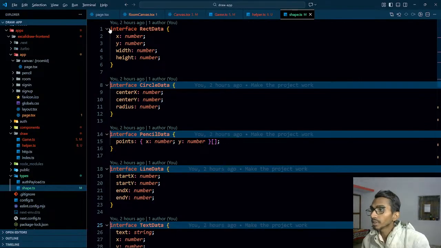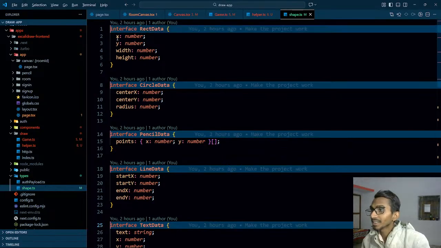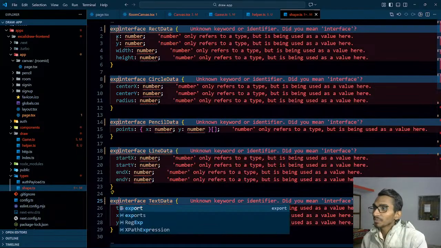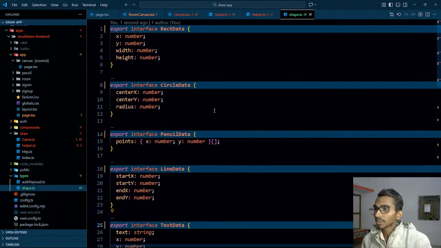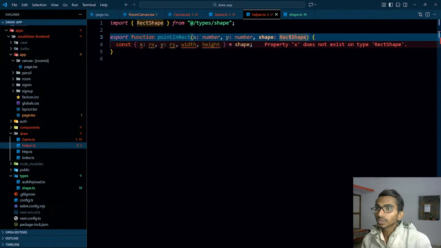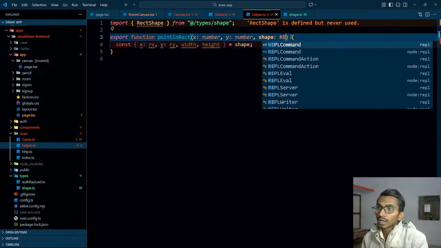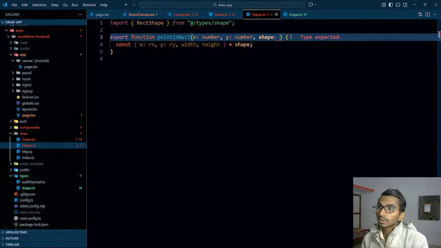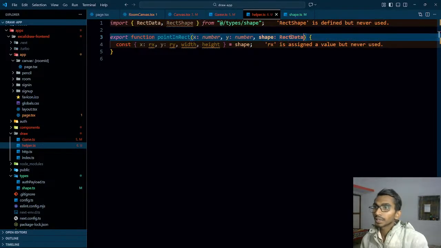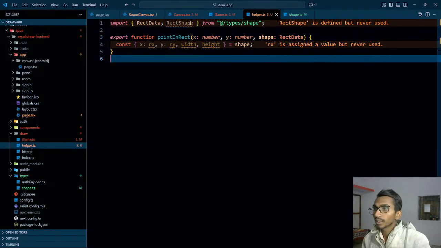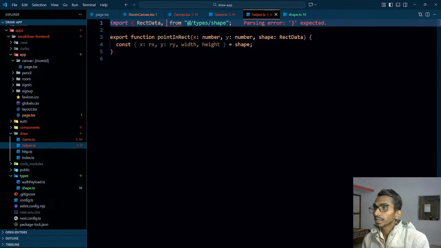I need the type of these data. Not data is data, not datas. Export something like this from here. Once I have exported this, I'm going to get a rect data rather than getting the shape, and then it will start working well. Now I'm not getting any error at all.